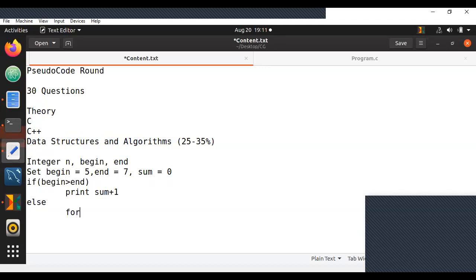As long as you're able to understand the basics of programming and try to trace it out, pseudocode should not be difficult. It should be the easiest round for you, except when you get to data structures. So that is where we will try to explain more.